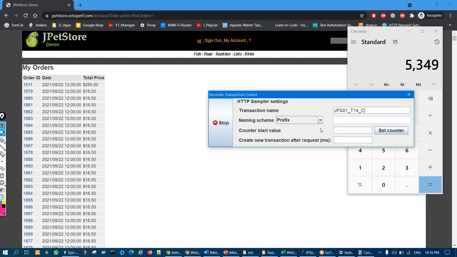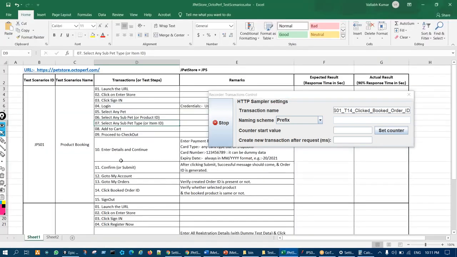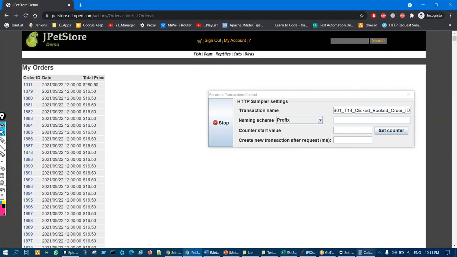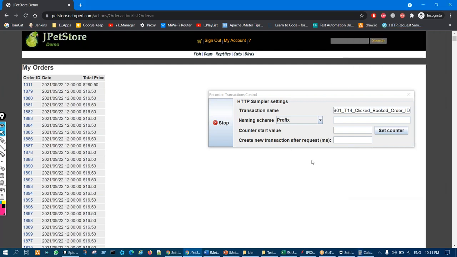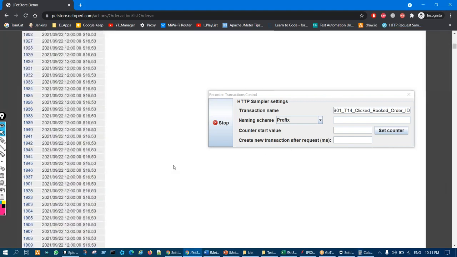So click booked order ID. Okay, yeah, fine. So this is the order ID 5349. Generally, you will see that order in the last. So just scroll down, correct?